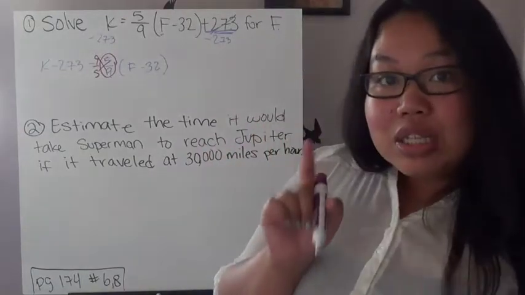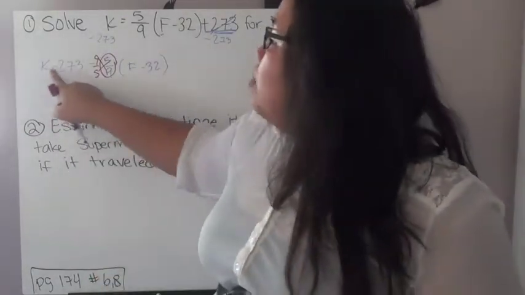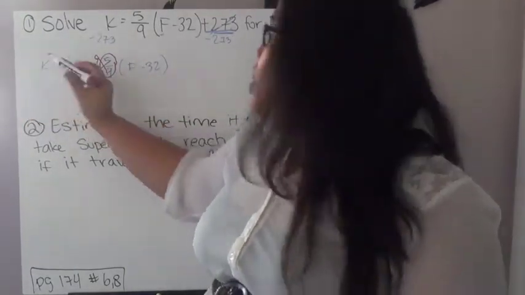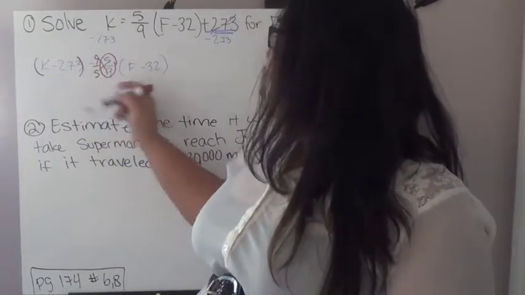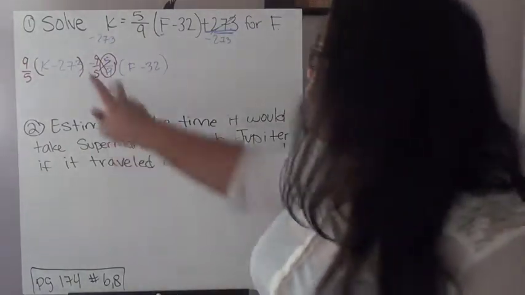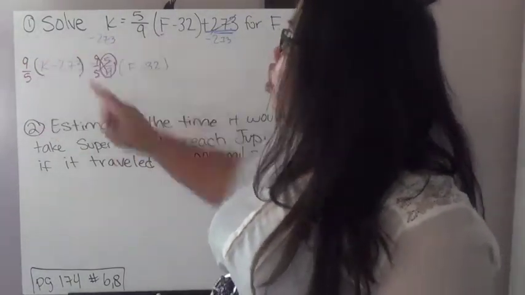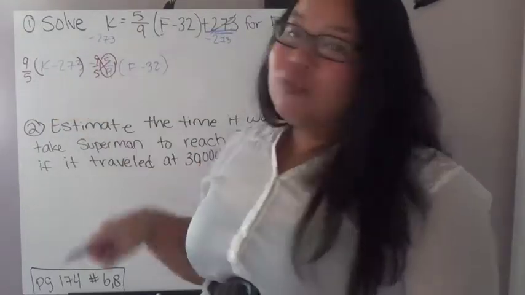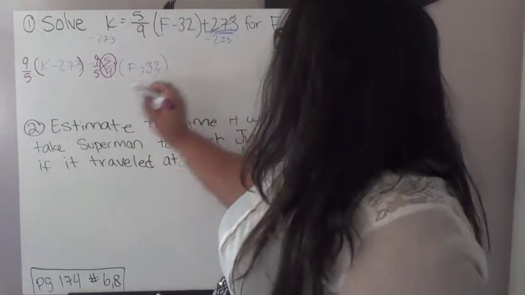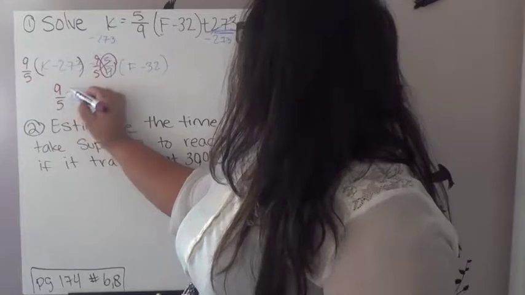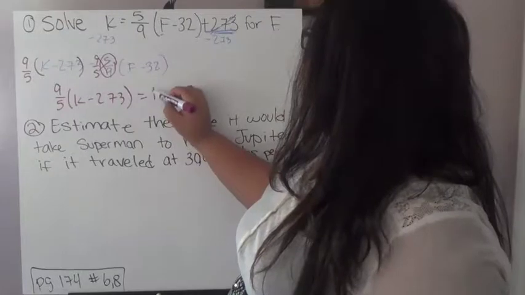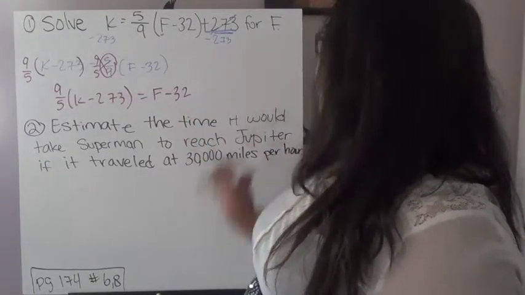The thing is, and this is an important thing, because these are separated by a term, which is minus or plus, I can't just apply 9 over 5 to one of them. I put them in parentheses, just like I did here, and do 9 over 5. Does that make sense? I put it in parentheses because I have to apply 9 over 5 to both terms. If I just put it in front of the K, then 273, I've made the equation not balanced. So I put it in parentheses. So now I have 9 over 5 times K minus 273 equals, and because I have nothing in front of it, I don't have to have the parentheses, F minus 32.